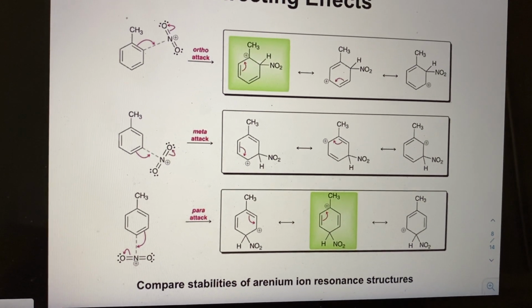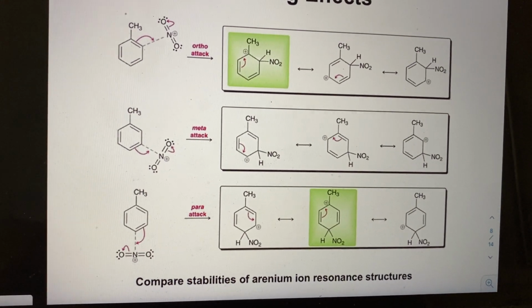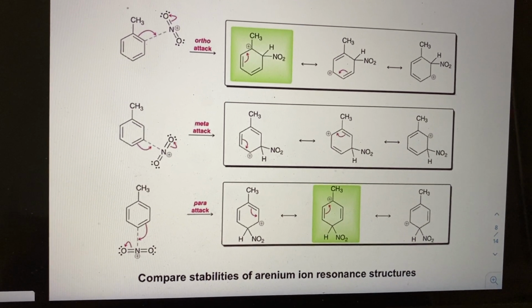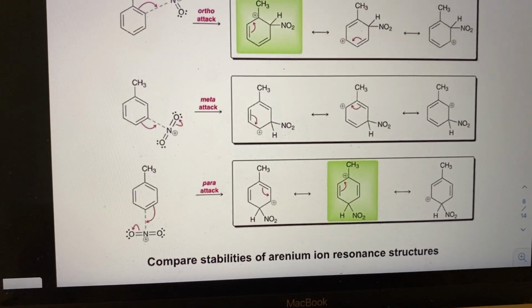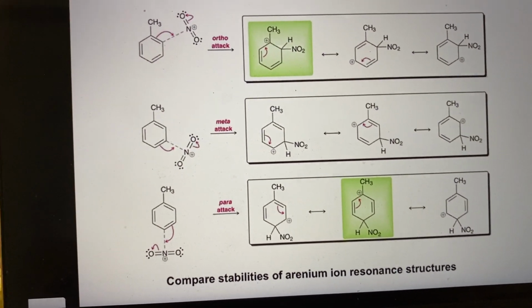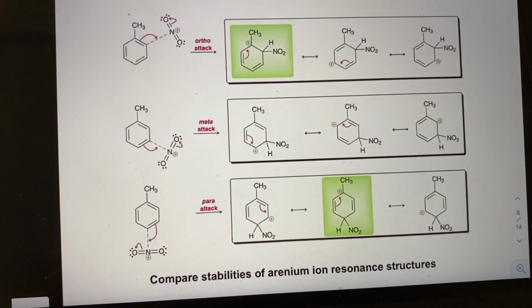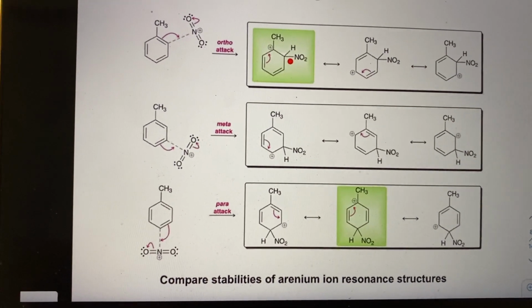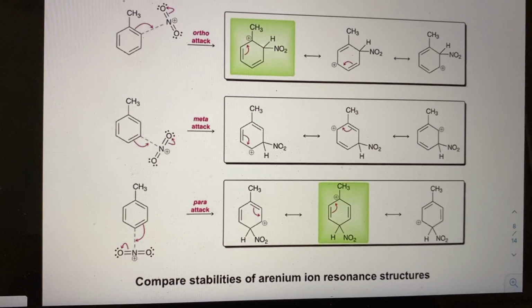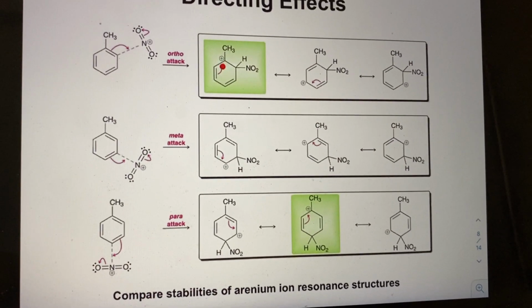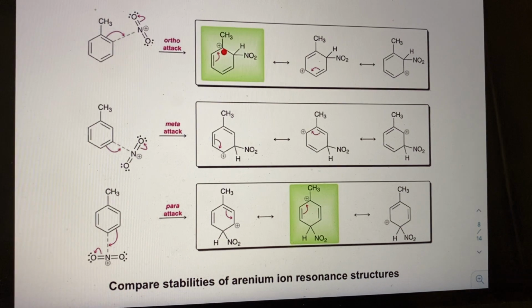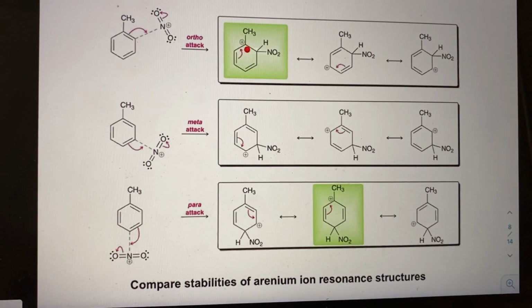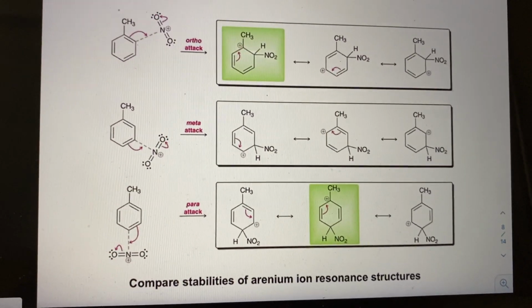So those are all the different resonance structures that can form, but that alone doesn't tell us why it is that ortho and para is preferred. Those seem to be the major products. So what's happening energetically? And that's where we really want to evaluate the different resonance structures. And what you'll notice here is that in the top, if the nitro group is at the ortho position, in our resonance structures, one of them has the carbocation at a tertiary carbon. The one that has the methyl group of toluene. So that should be energetically favorable, because remember, we're going back to the good old days of resonance structures. It's better to have a resonance structure in tertiary versus secondary versus primary.